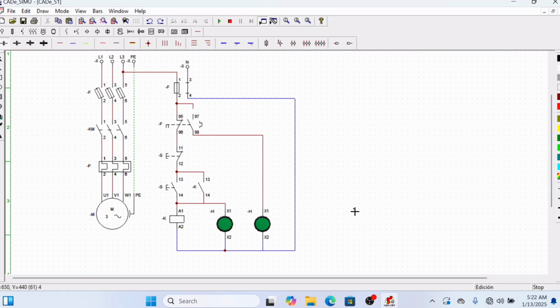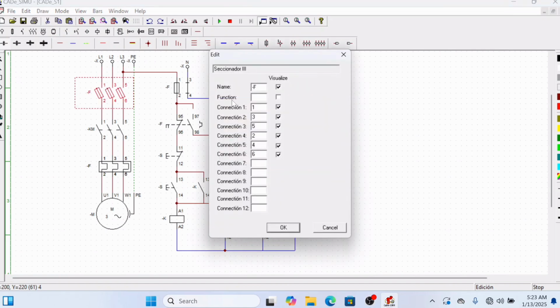We'll now go into naming the various components. I'll start with our fuse isolator, double click on it, and I'll name it F1.